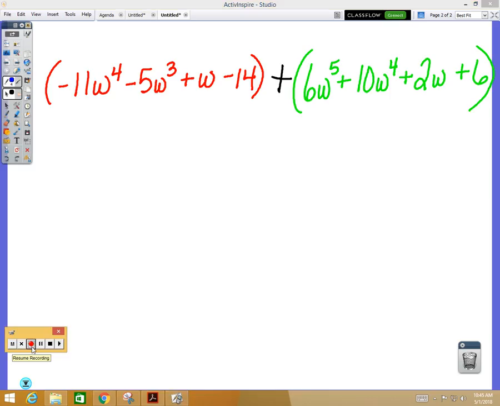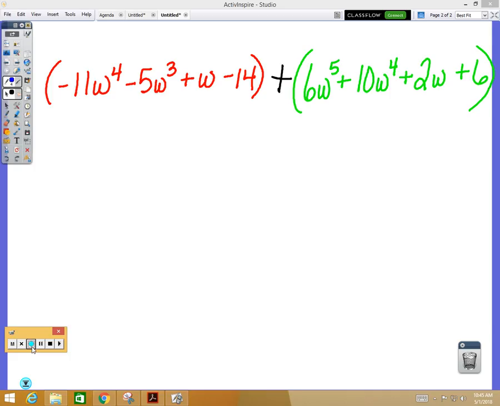So both of these polynomials are written in standard form. Both polynomials are simplified. They have the terms combined and they are ordered by degree. Okay, in this one, the highest degree is a 4, and in your second polynomial, the highest degree is a 5. Okay, so what we're really doing is we're just looking at all of these different terms. How many total terms do I have up here? 8 total terms. I am combining these 8 total terms.